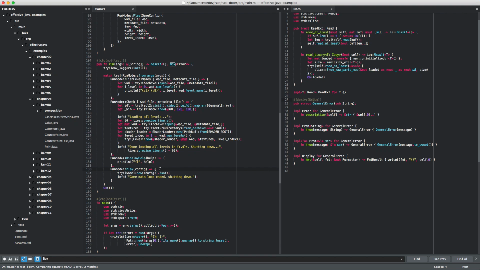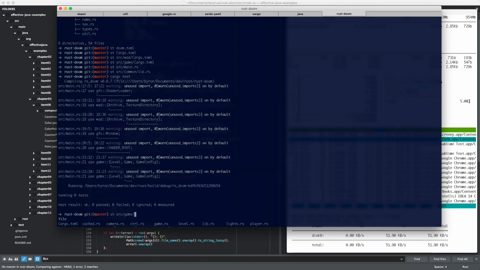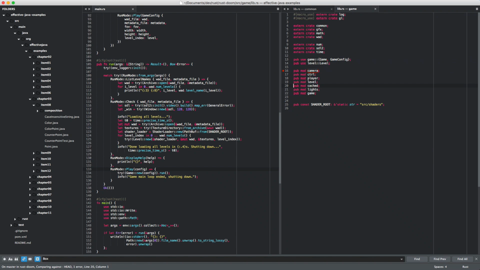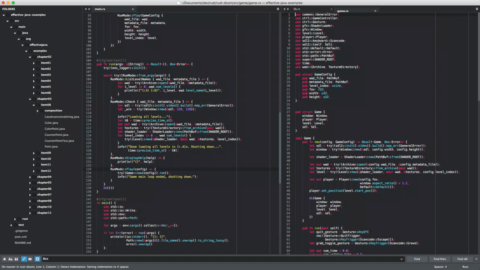And that's what we have to look at next to follow the game along during its initialization phase. So game new, that's probably easy. Run. So source game, what do we have here? A lib, obvious, I mean probably just pulls it all together. Here we are. Shader root, okay, it's nice. Avoidance of magic values in your code. And then I guess in game RS we will find the new and run methods.